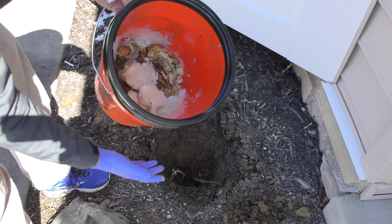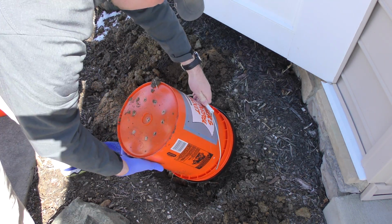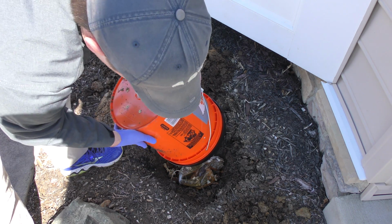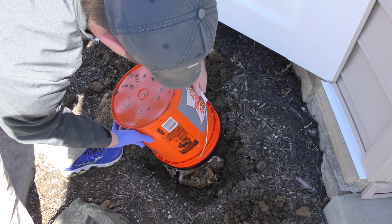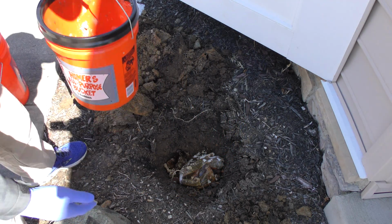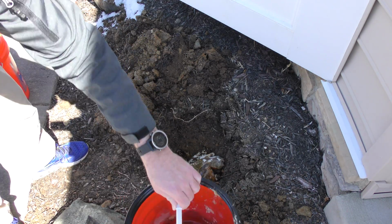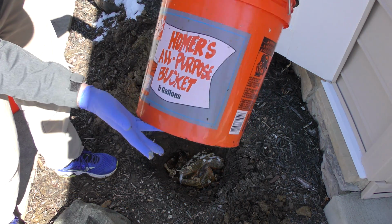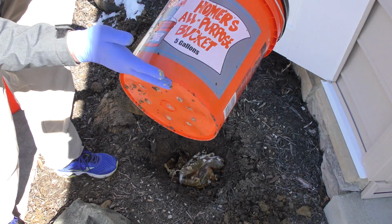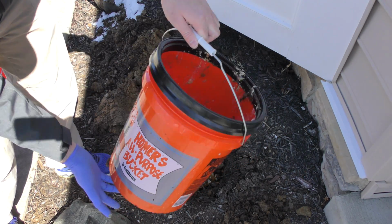It's supposed to ferment it and make it easy for the microbes in the soil to break it down. So we're going to dump this in here. Notice the newspaper is still in there too in the bottom. All right, so that's all we can get out of there for right now. Now, whew, that smells really bad. As I said, I think that my bucket here is not completely airtight with these holes on the sides. I think that's the issue.